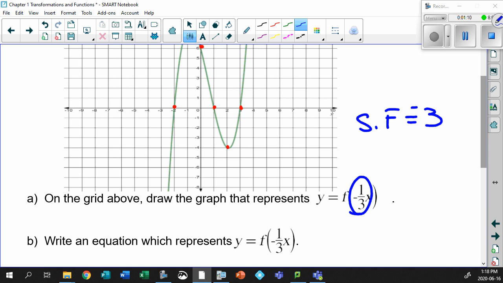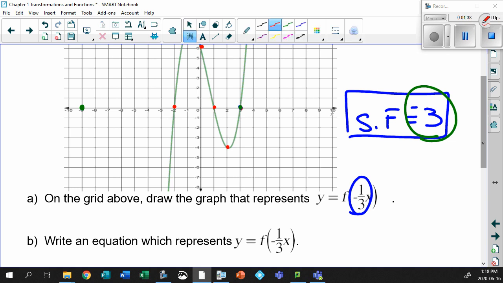So take every one of those points. Let's start with this one right here. There's no vertical stretch here. It's only horizontal, and it's by a scale factor of -3. So let's take this one. That's 3. Scale factor of -3 means it's going to be a -9. It's going to land way over here. Boom.